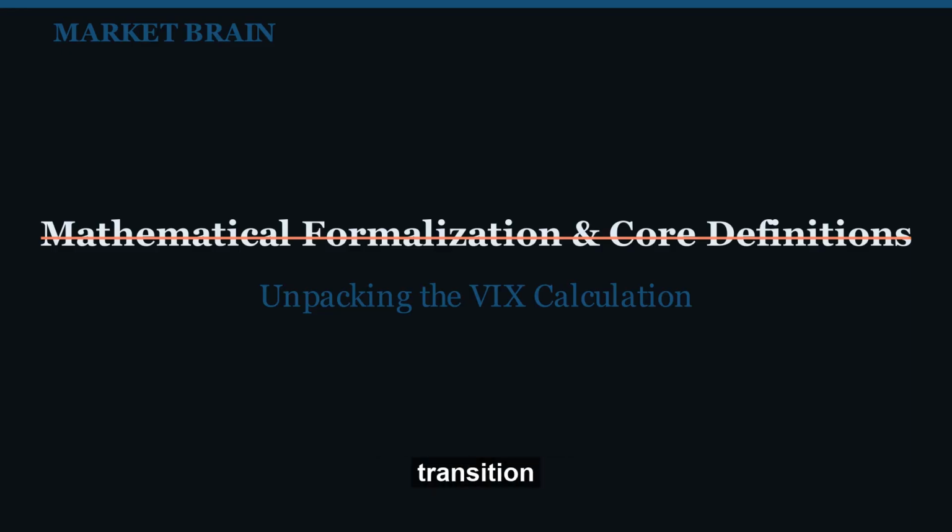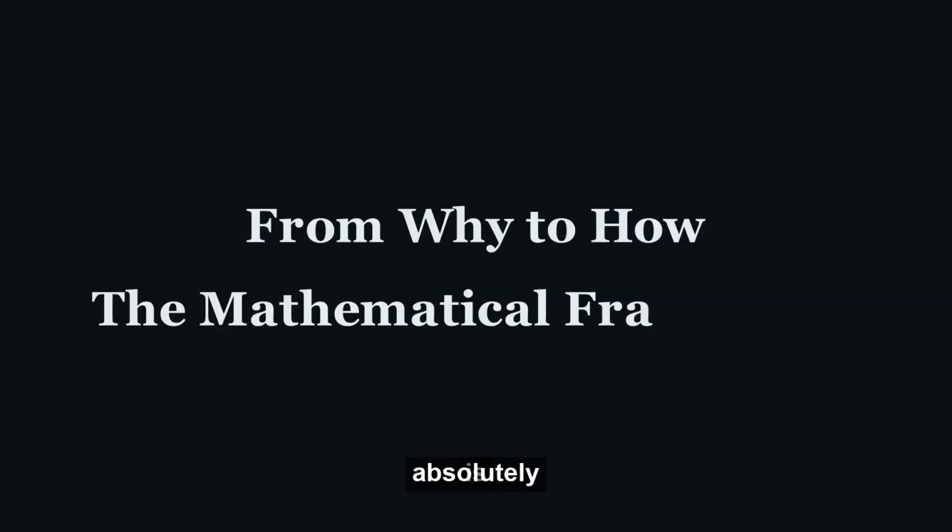Now, it's time to transition from the why to the rigorous how, by dissecting the mathematical framework that underpins this powerful volatility measure. Understanding these core definitions is absolutely crucial for anyone looking to build, analyze, or even just comprehend VIX-style indices. We'll break down the key components, the underlying mathematical principles, and the specific market data points required to transform raw option prices into a meaningful, forward-looking volatility gauge. This section lays the bedrock for all subsequent calculations.